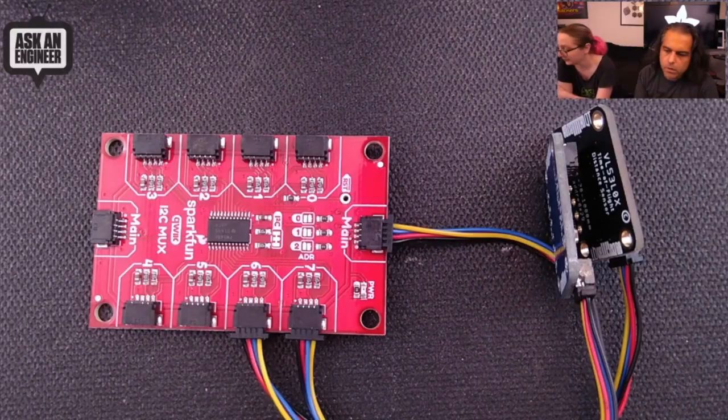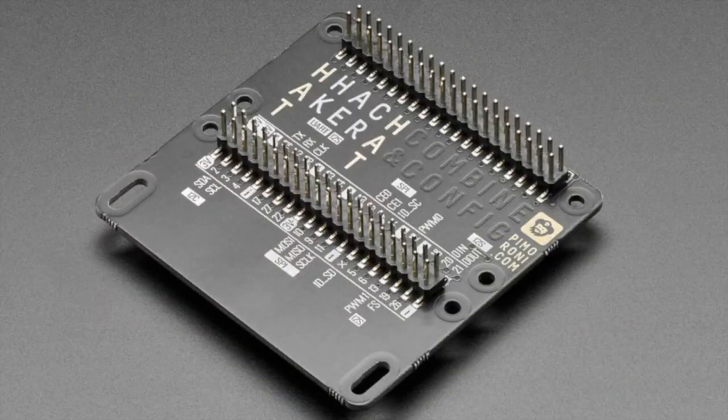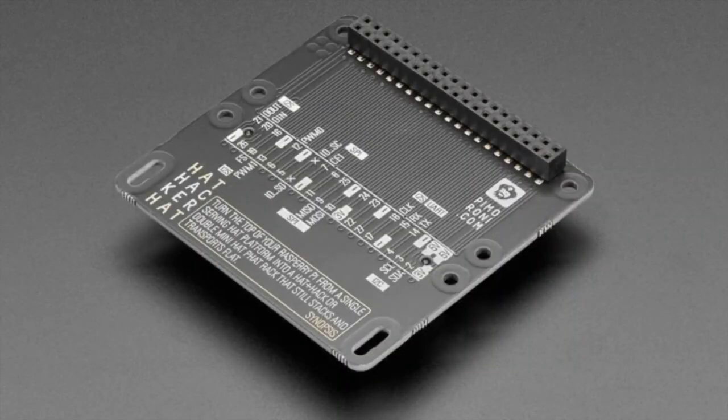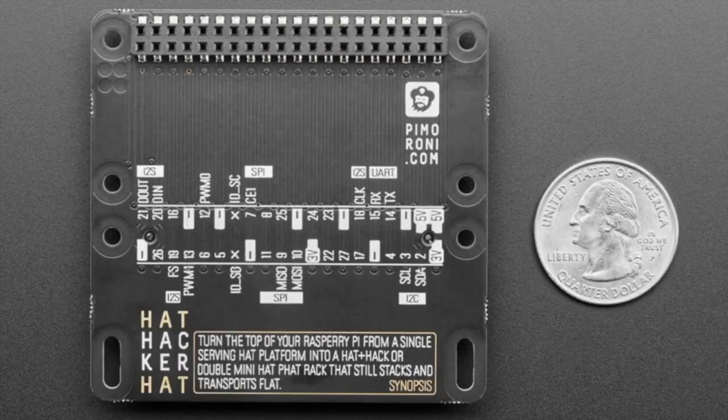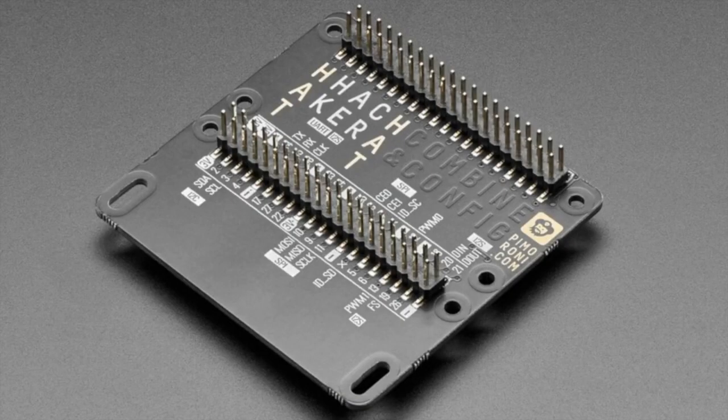All right. Okay. Next up, we've got this hacker hat. Pimoroni's come out with a couple of similar items, but this one plugs into a Raspberry Pi and lets you connect two of those Pi Zero shaped add-ons, which are sometimes called mini hats or pHATs, or I call them bonnets. And you can have two of them at the same time.